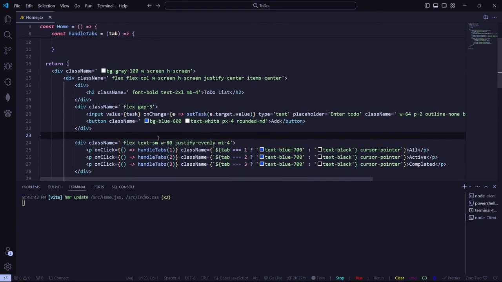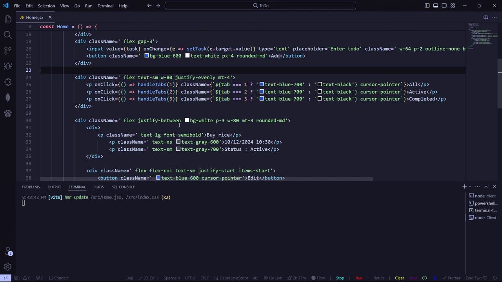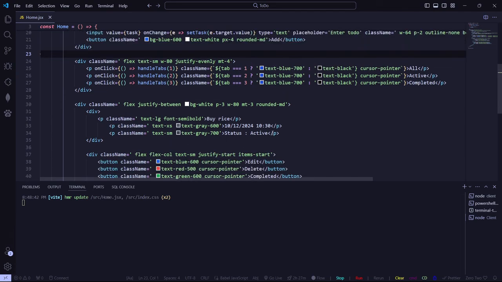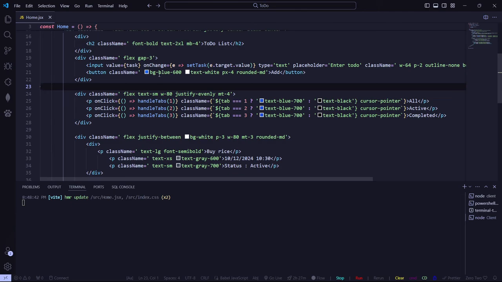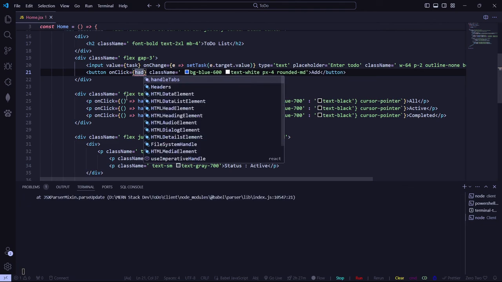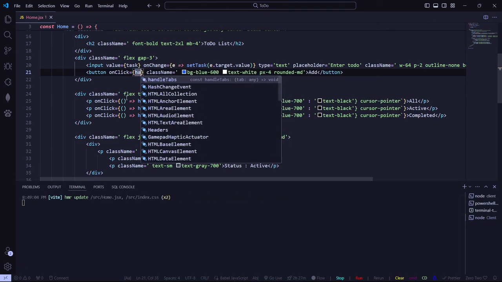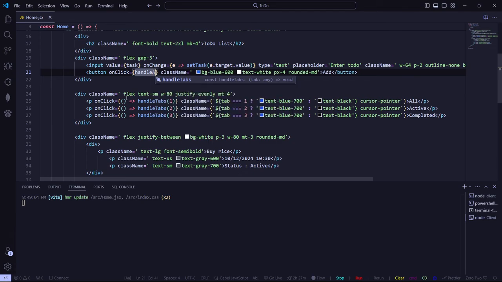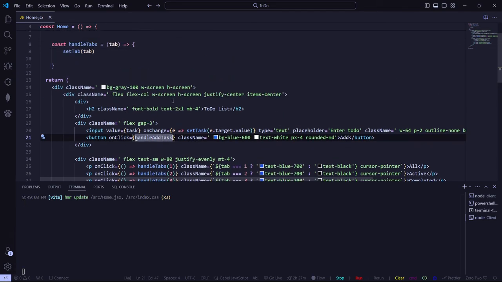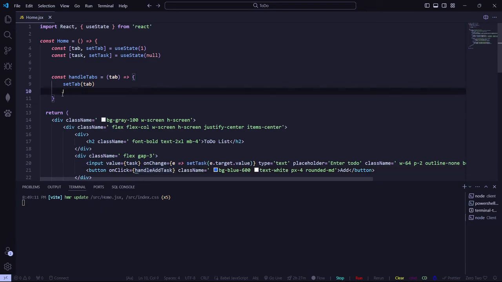Let's add an onClick function to our button, that is the add button. Okay, this is our button. Let's add onClick function handle add task. Let's expand our function here.